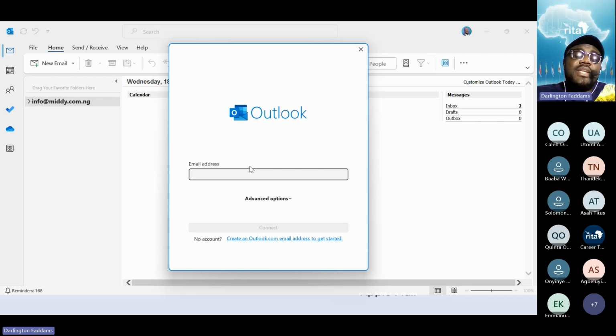This morning, we didn't struggle connecting. The moment we entered the email address and password, it looked for the script and the settings, and did it automatically. It was too easy for my liking. I just realized that if you are not using the latest version of Outlook, probably like what I'm using, you are not going to get it that way.